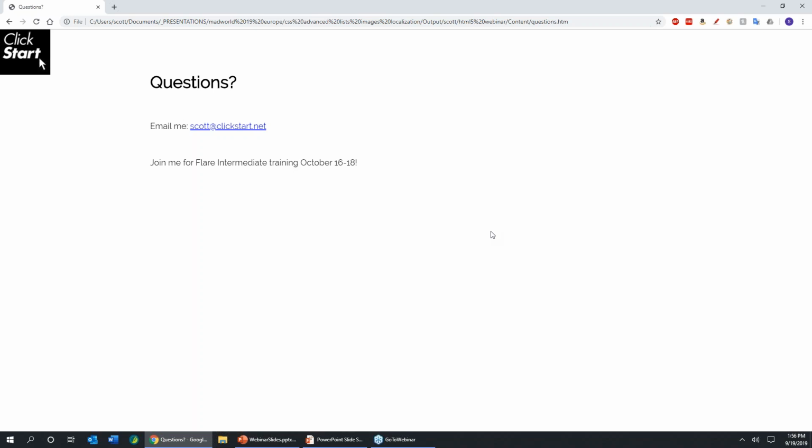One question came in, which I thought was really interesting: tell us about what you're using for this great presentation, and how did you do that fun CSS thing at the very bottom? I saw that a couple times, so I thought I'd throw that out there for everybody. It's all Flare based, so it's a Flare top nav output.